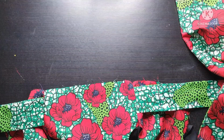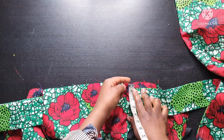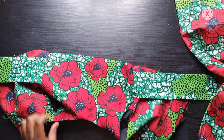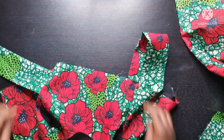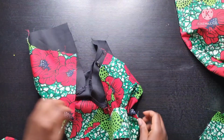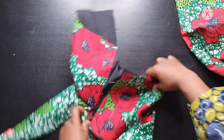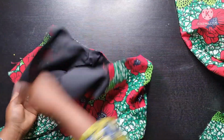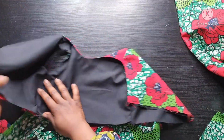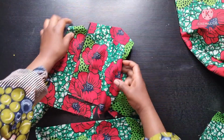And also don't forget to attach your belt. I forgot to show it in this video. So mark about half an inch from the bottom of the bodice and just place your straps in there before you sew it up. Okay, so that's that part done.